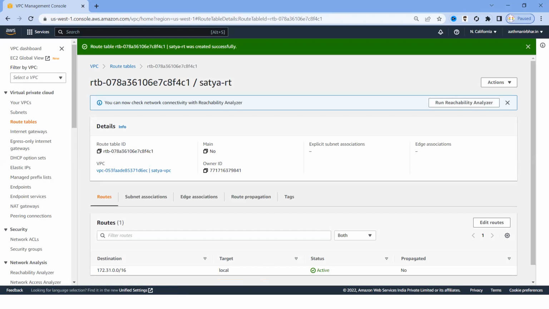Before proceeding further, let us try to understand what a route table is. A routing table helps computers to communicate with other computers that are not in the same network or subnet. Now we have two VPCs here. From one VPC to another VPC, if you want to communicate, if you want to talk, there should be a routing table. So whenever one node or computer sends data, or say simply a hi message, to another computer in the same network, first it should know where to send that hi message, correct?